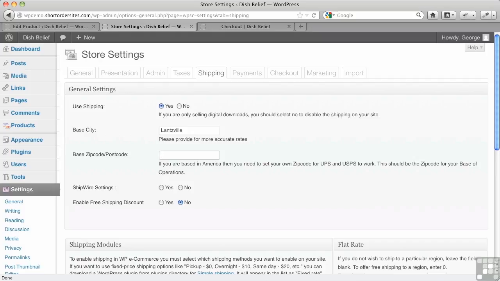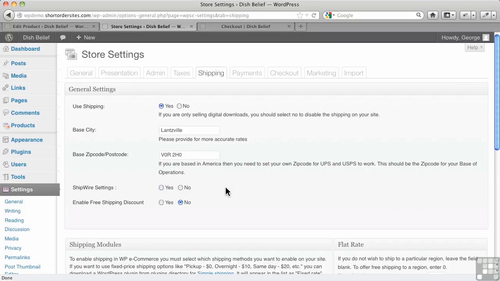Base zip code or postal code, again, I'm just going to enter mine in here. Again, that's not going to be used by the out-of-the-box one right here because I don't have a Canadian postal module put in. That would be a separate entity. It's not built in here. But if you're in the US, there is a built-in US postal one. There is one for Australia built in as well, as we'll see.